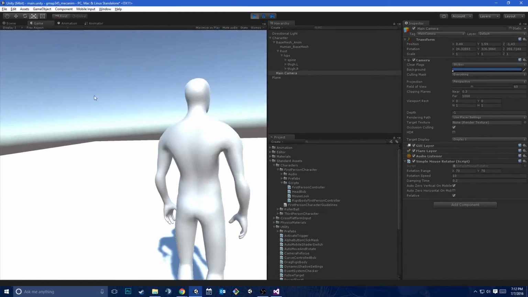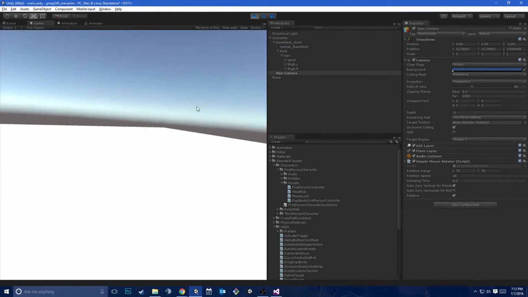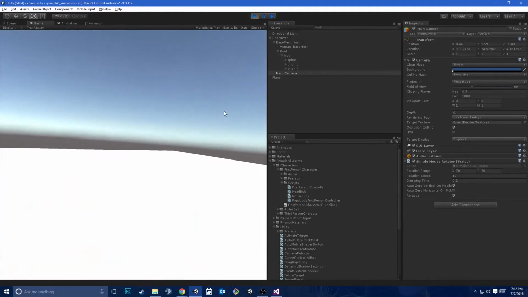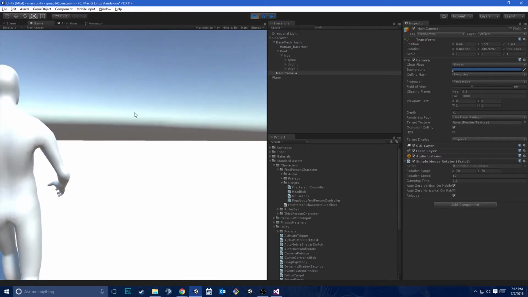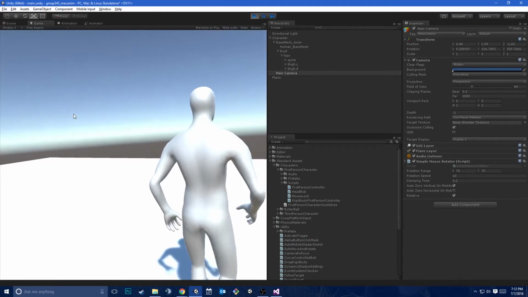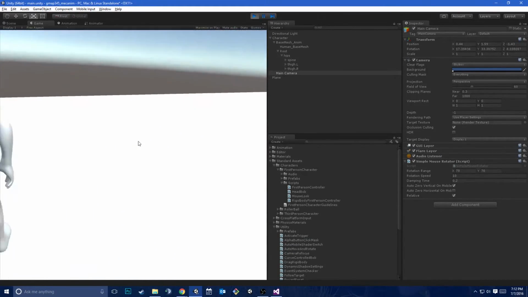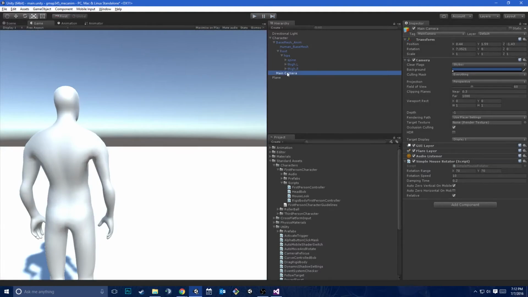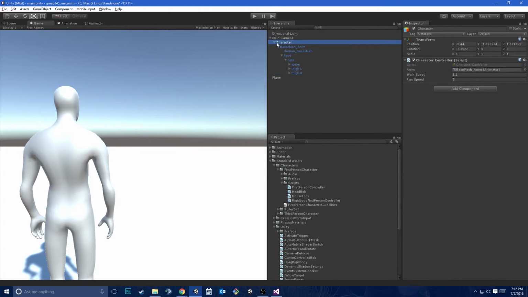Okay, so if I hit play, you can see now I can move my camera around independent of my character. This is getting a little bizarre, but it sort of works. But this is only moving the rotations, so I could mix this up even more.